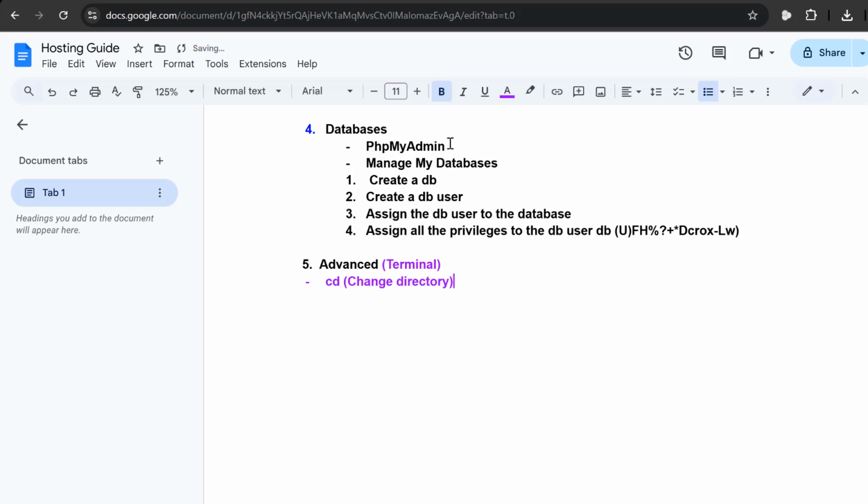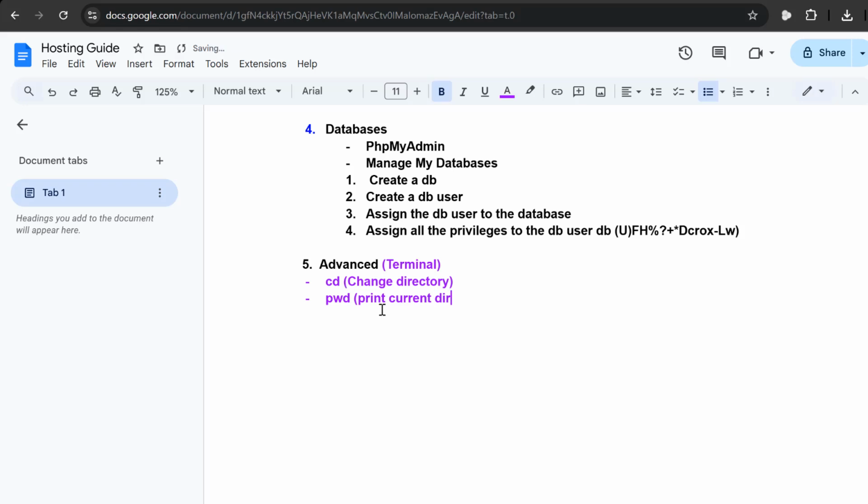We always use this command to navigate between different directories or different paths. On the other hand, we also have pwd. pwd is a command that we use in Linux environments when we want to print the current working directory path.